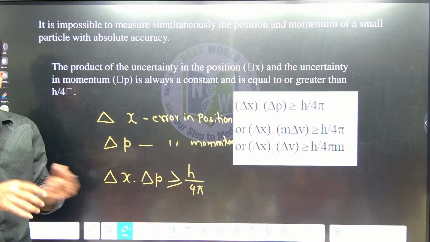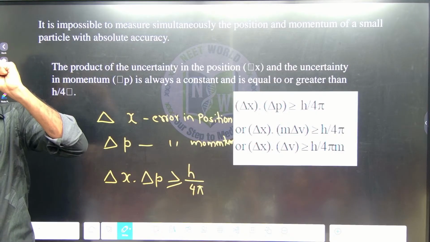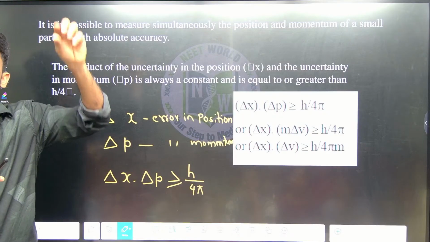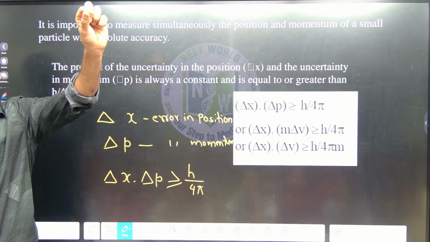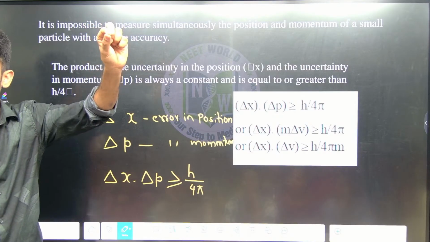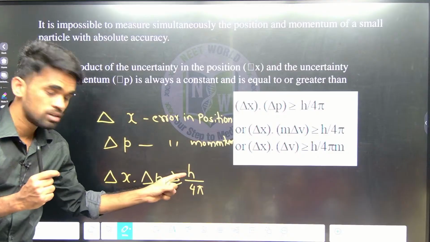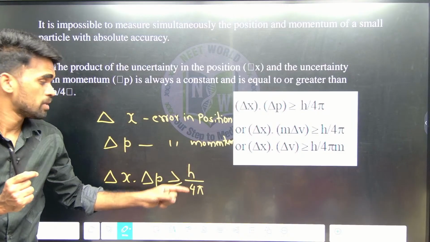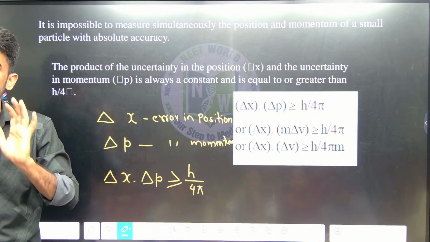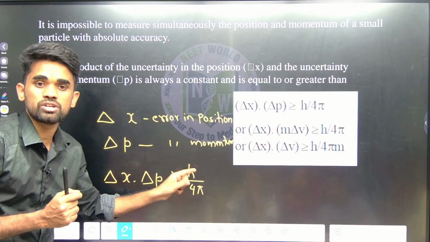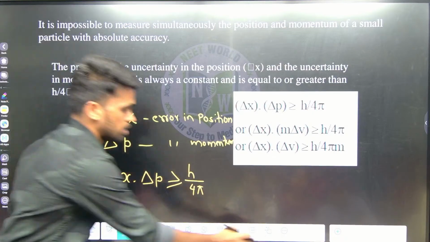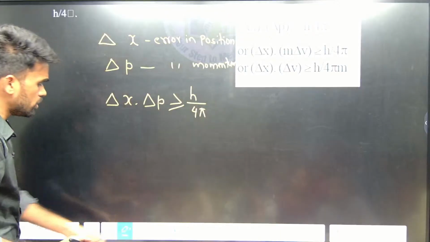What he is saying is, since electron is a very small particle, it is revolving around the nucleus very fast. If you try to find its exact position, you can't find it exactly. If you try, there will be some error. That error is h by 4 pi or greater than this. So while doing the numericals, you just make it equal to h by 4 pi and you can simplify it.